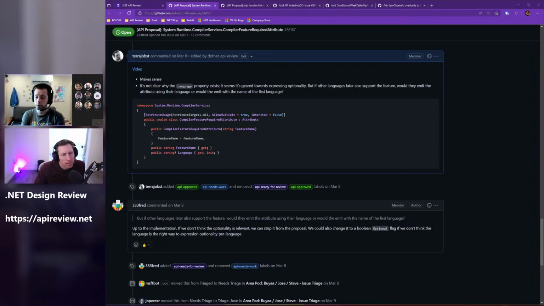And then the other question that I had for the group is whether or not we wanted to add strings to the BCL for well-known feature names. To start with, this would probably just be ref structs and required members, but we could potentially add some from other languages or some from C# in the future. I'm not sure what the feeling is on encoding more C# features directly into the BCL.